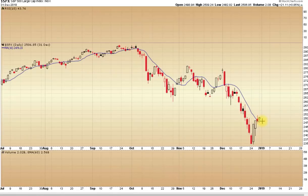And then on Monday, the S&P gave us the second confirmation by closing above the 10-day moving average. When the moving average is falling this steeply, that's a pretty good sign of momentum if it can close above it basically on its first attempt. Sometimes it takes 2 or 3 attempts to get above a moving average when it's falling this steeply, so that's a positive as well.